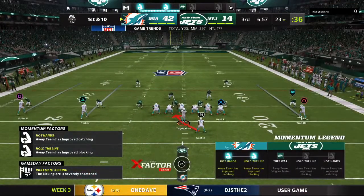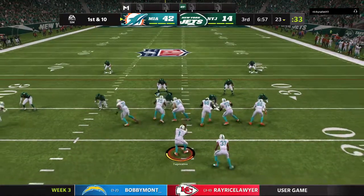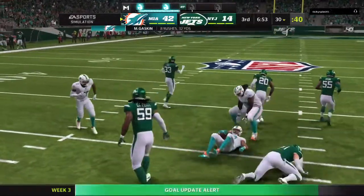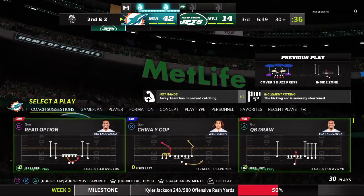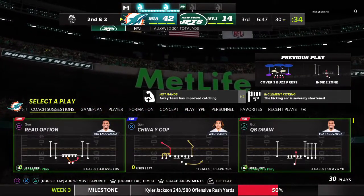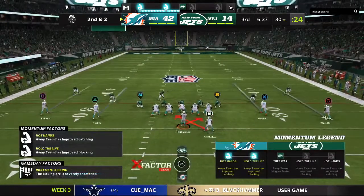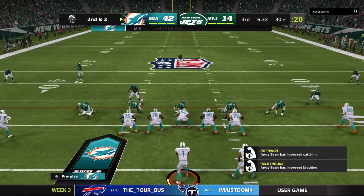The Dolphins at the line ready for their next drive. Now the first half definitely went their way, and this would seem to be a great opportunity to put this game a little closer out of reach with a score here. Yeah, and it's a wonderful opportunity for them because if they can add 7 more to their lead before the other guys even see the football, that could be the decisive blow in this game. I think that's how they're eyeing it. That's how they're approaching it.